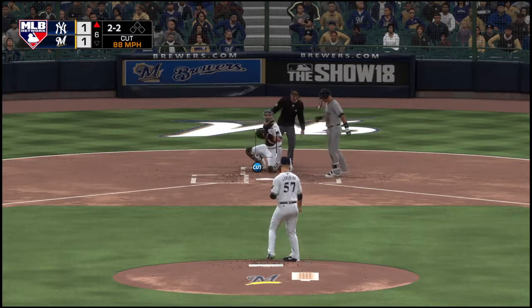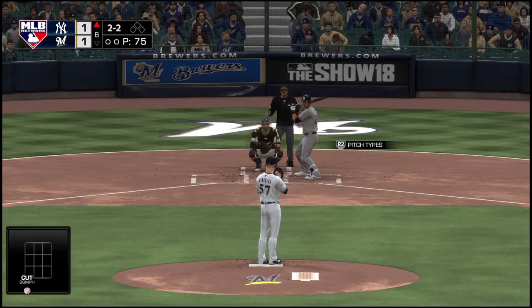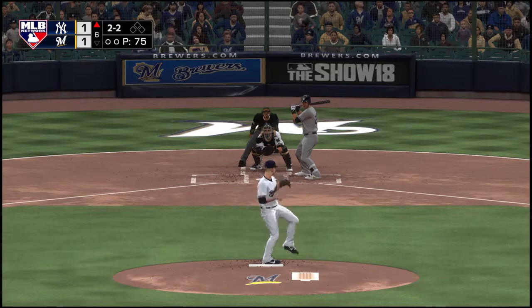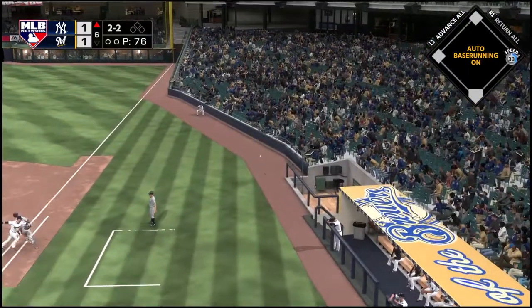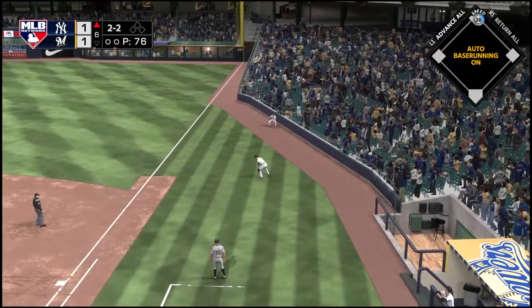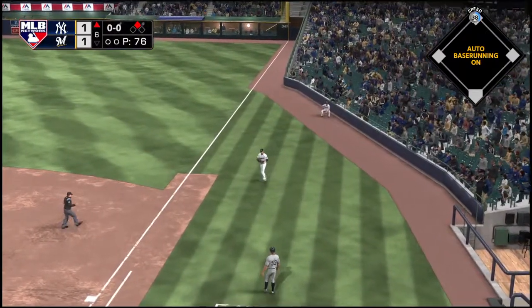Misses, ball 2. I love these grinder at bats right here. Kind of a la Wade Boggs in the early 80s, where he would just foul off strikes that he didn't want to hit and wait for that pitch he was certainly sitting on and drive it off the monster. Oh, and he overshoots his first baseman as it's over his head. And he's going to make it up to second base safely as he's in there.